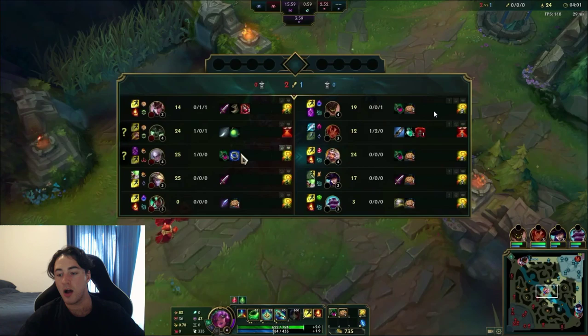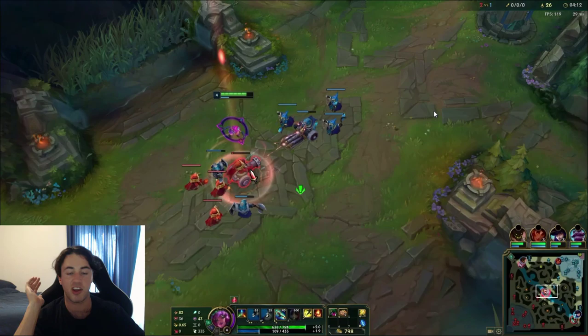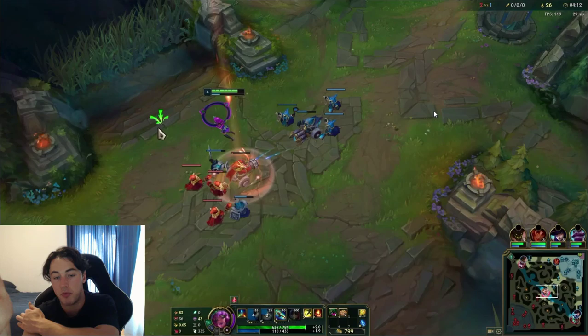So I saw my laner lean onto bot side. Maybe he was trying to do something bot. So instead of trying to follow or anything, I'm like, no, I want to achieve my second objective. And this is any champion. It doesn't matter what champion, you really want to get to Mobi Boots, which is 900 gold here.